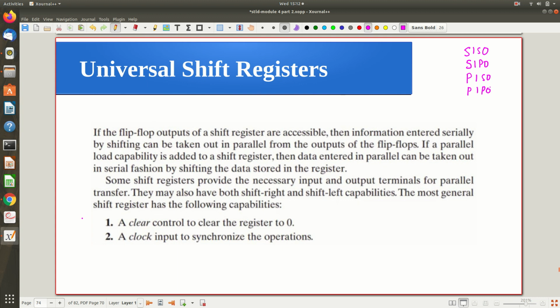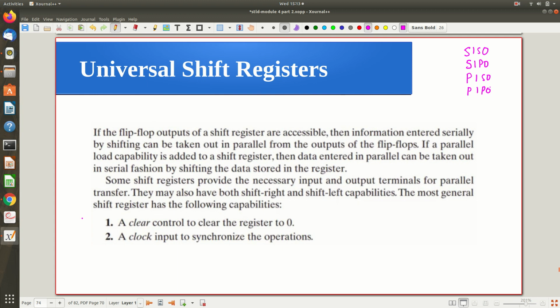So like that, four main categories we saw, and other than parallel in parallel out, all the others are shift registers, where for inserting data serially as well as for taking the data serially out from the register, we have to do some kind of shifting operation. By default the shifting is towards the right. From the leftmost flip-flop we will shift information one by one towards the right. But in the last video we saw bidirectional shift registers also, where we can do this shifting in both directions, from left to right and right to left. These are all the things we saw so far.